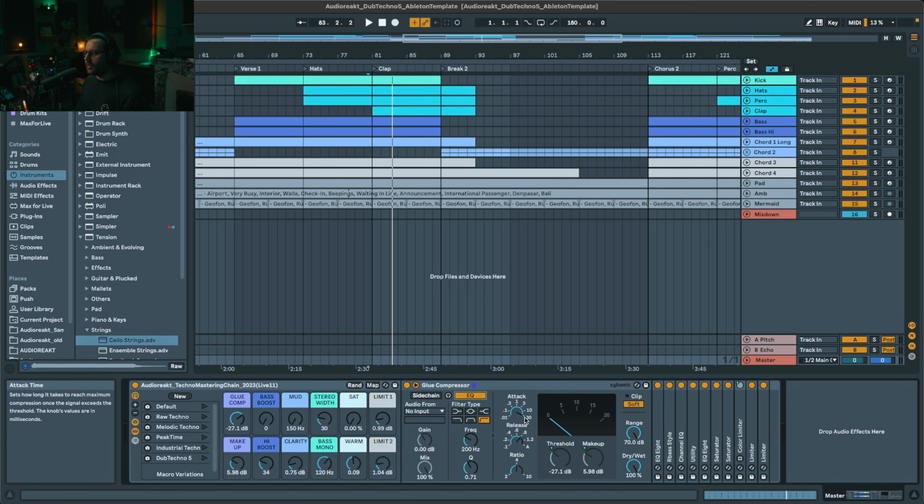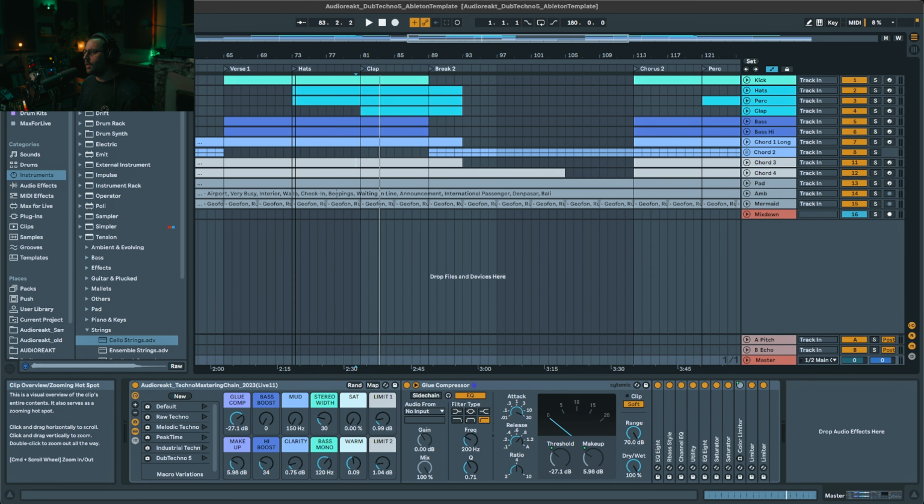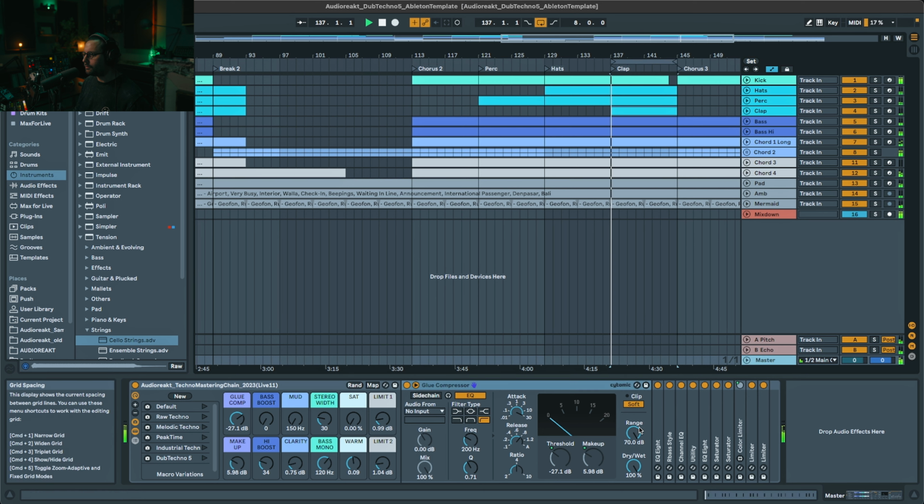Usually attack 30 milliseconds. You want a slower attack to let the transient pass, so you don't want to smash the transient of your kick when you compress. And then the release, it really depends. But yeah, usually around that, and a ratio around 4. Soft clipping, this I activate in case sometimes with the makeup gain I go a bit crazy. Let's go actually to the louder part of the track.